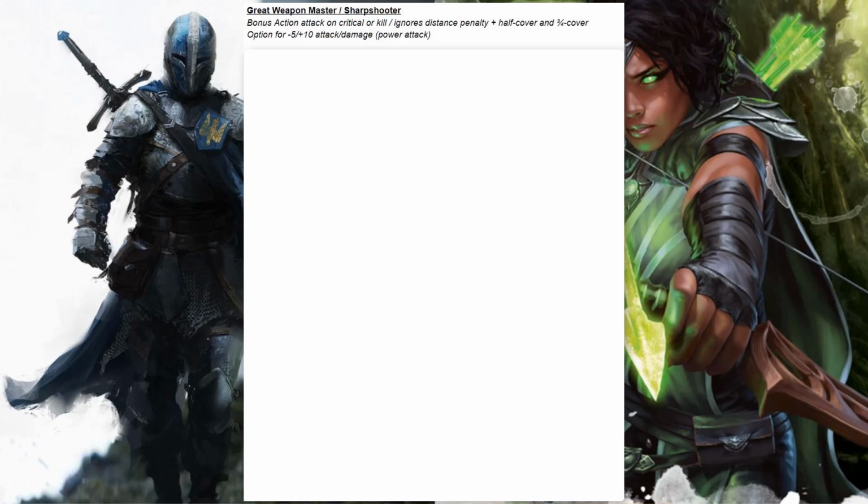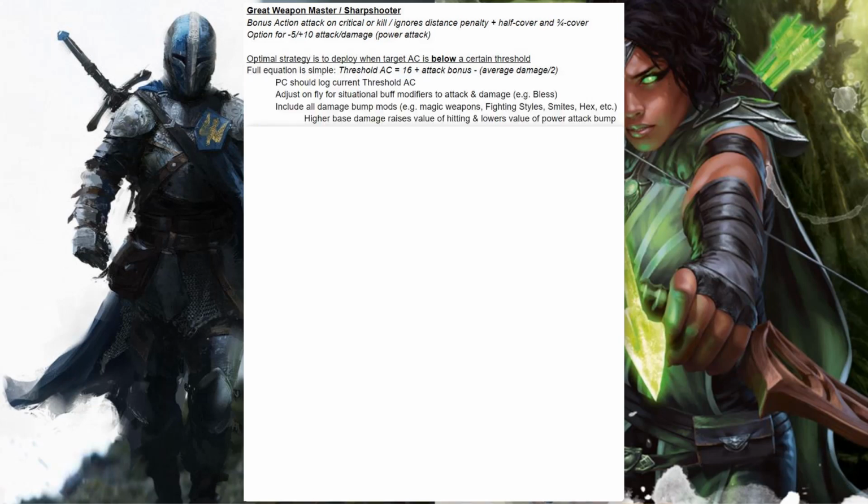call the power attack. So the optimal strategy is to deploy the power attack when the target AC is below a certain threshold. What is that threshold? Well, your mileage may vary. The equation to determine it, however, is very simple. The threshold AC is 16 plus your attack bonus minus half your damage.